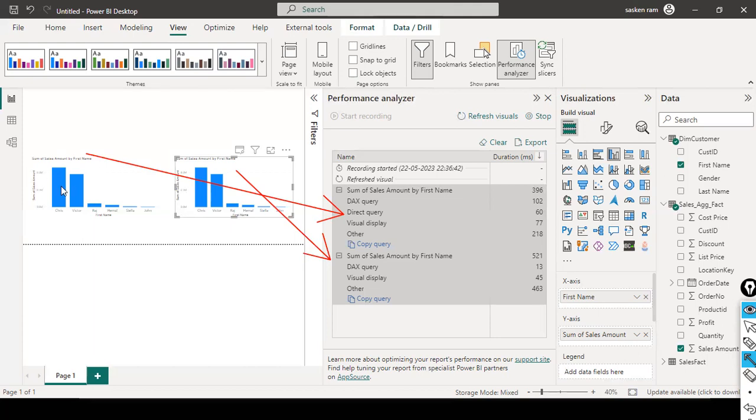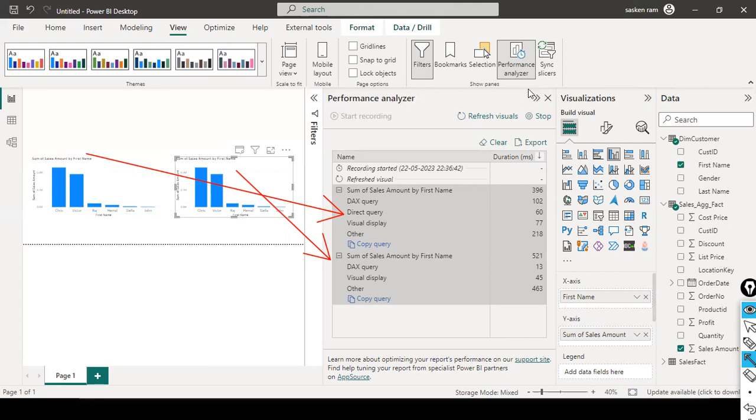And in this case, you can see that direct query, the customer dimension table becomes direct query mode because you are joining it with the direct query mode that you use for the sales fact table. This is the proof. This is how we can understand whether the customer dimension table plays a dual role or not.